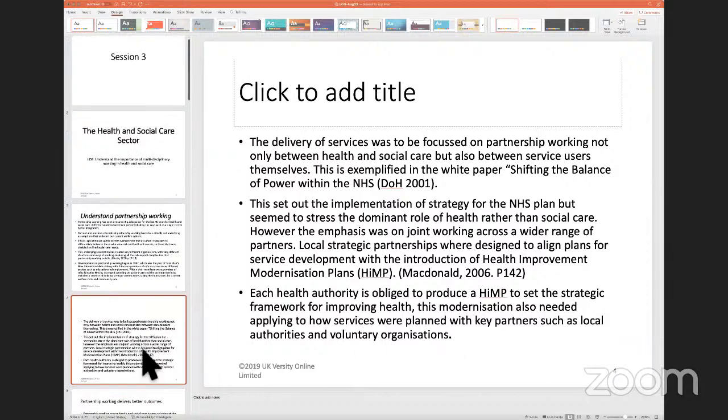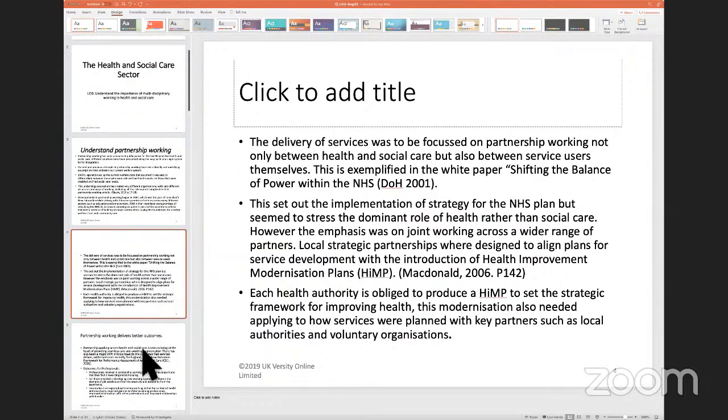And when we look at these changes introduced over the years through white papers and reports, one such report, which I mentioned to you, was Lord Darzi's report, which we studied in the person-centered approach unit. That report was primarily research conducted into the workings of the NHS. And later on, that report became the foundation of the NHS Constitution and the NHS Act of 2010.